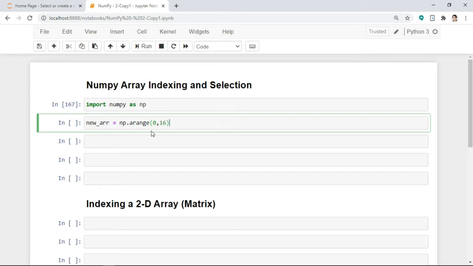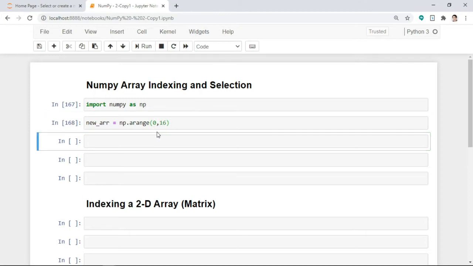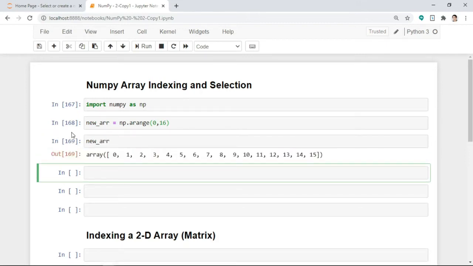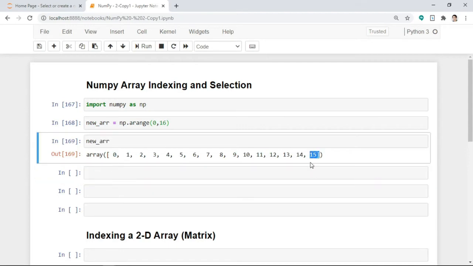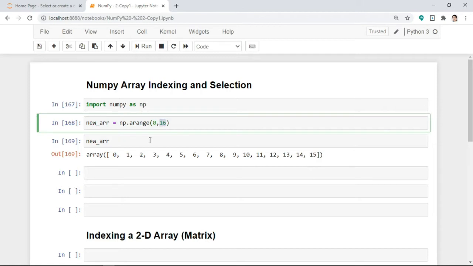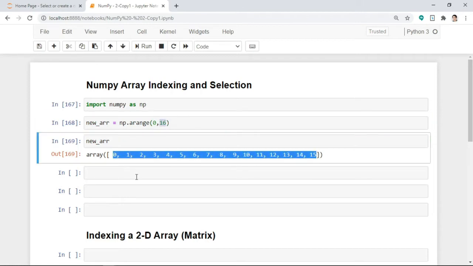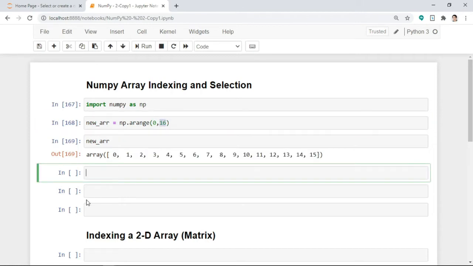Again, 16 is exclusive. Shift enter. Let's confirm our new array. Okay, so we have 0 to 15, with 16 items in the array. How do you index this?